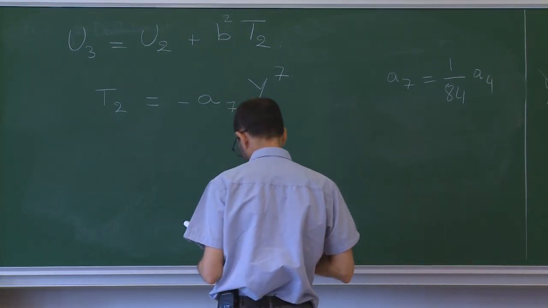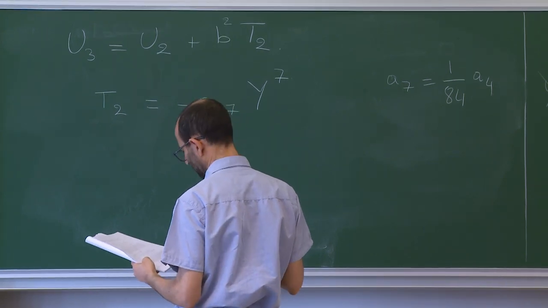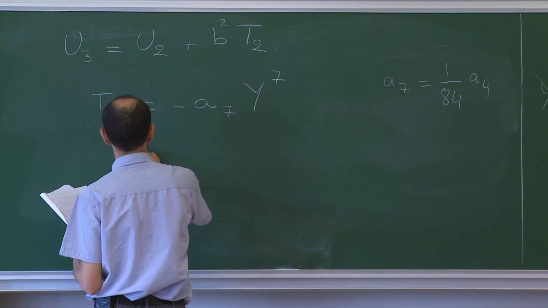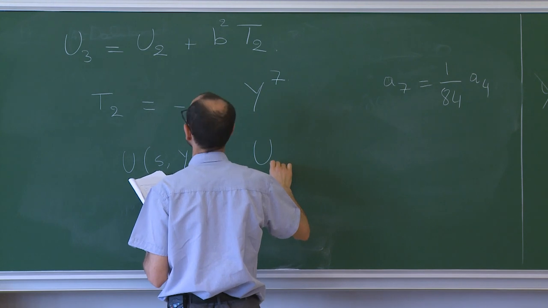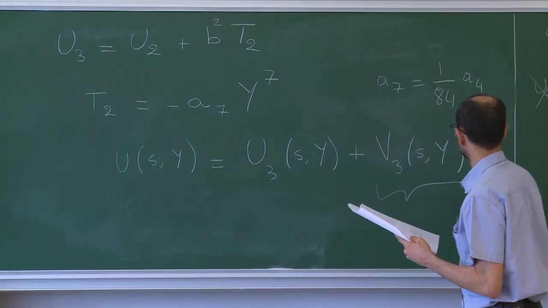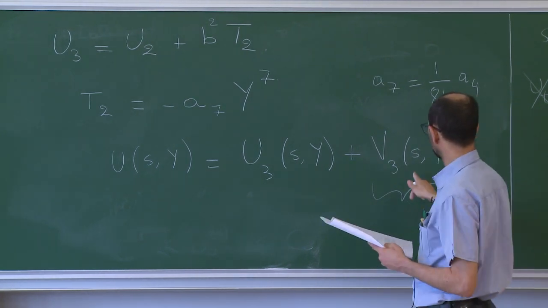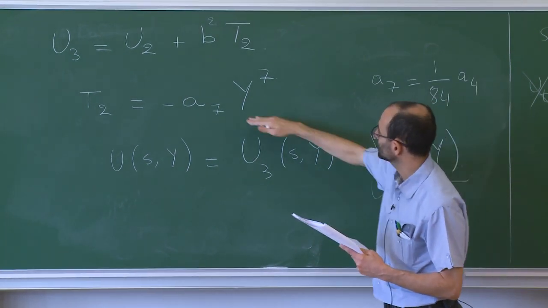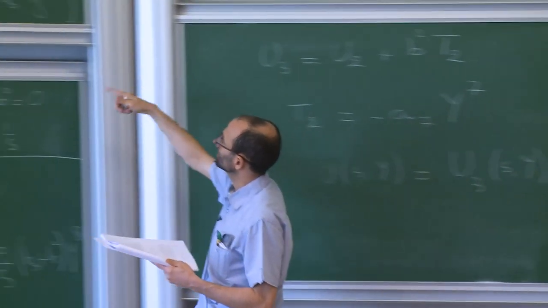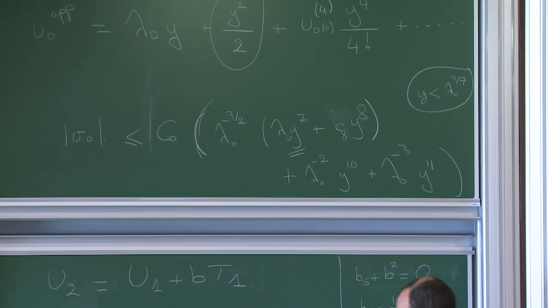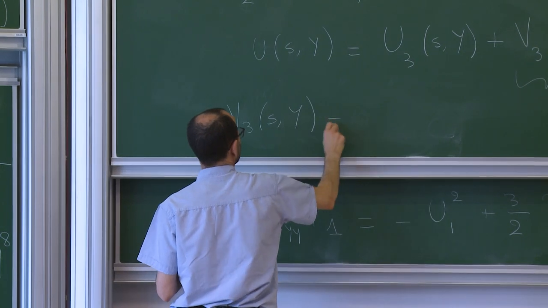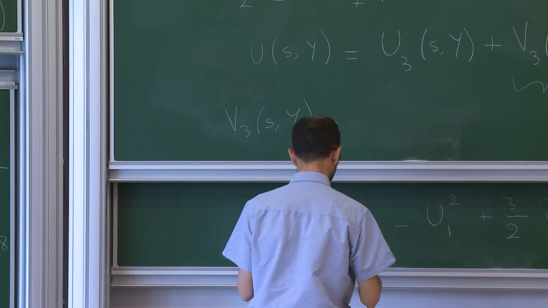So then what happens? Let me just show this, because I was not really planning to go into this detail, but I just want to show you at the end how the law closes. When you do it this way, you are looking at your solution as what I'm calling the approximate solution plus some error, and the whole thing is to close some estimate on this error. Since we expanded till this level, since we removed this term, it will start with terms like y to the 7, which is consistent with this one here. So basically, our V3 of S and Y, we can see what the first terms in the expansion are. You can compute them.